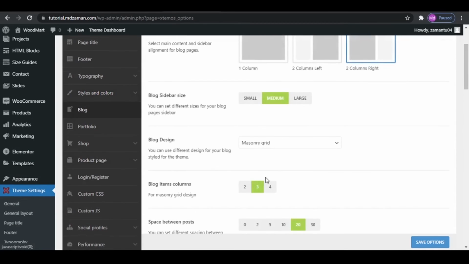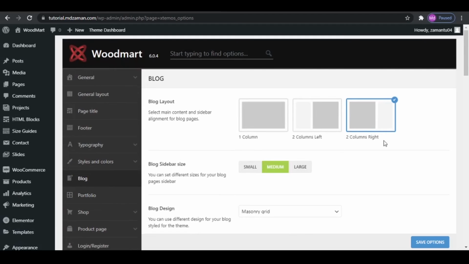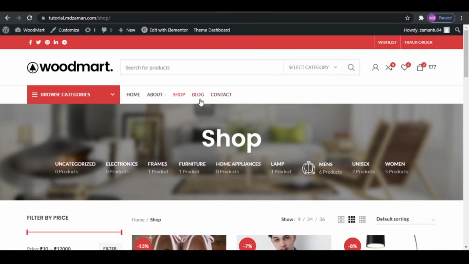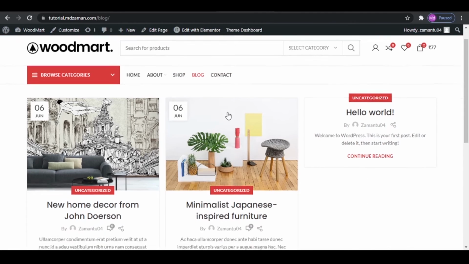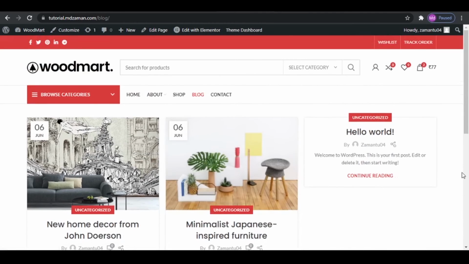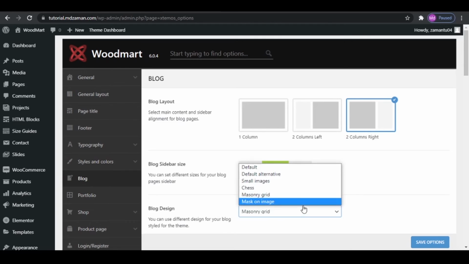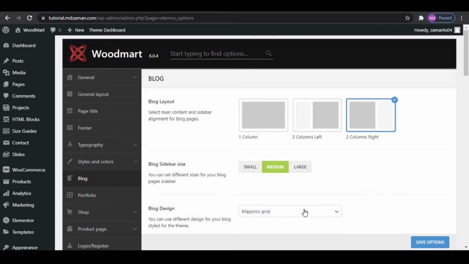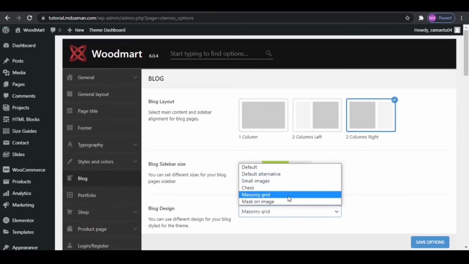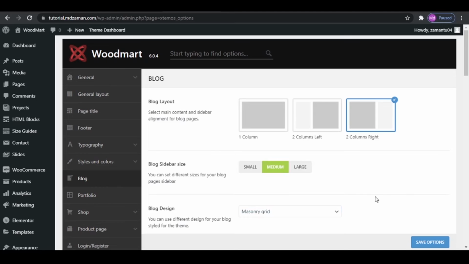Come to blog. So in the blog page we currently do not have any layout of having sidebars. Okay, if you'll go to a blog page, let us go to a blog page. The blog page that you can see over here currently does not have a sidebar. The styling that we have chosen from here, the masonry grid, this kind of styling does not have a sidebar. If you want a sidebar on your blog page, you can simply change the design and have that sidebar. I actually like the masonry grid look very much, so I'll keep it masonry grid. And then we have sidebar size. I'm going to keep it medium.